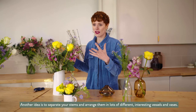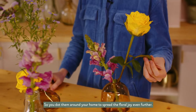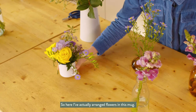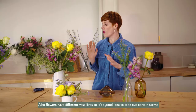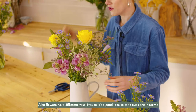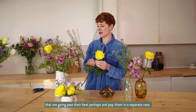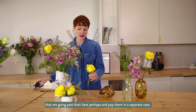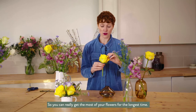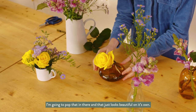Another idea is to separate your stems and arrange them in lots of different interesting vessels and vases, so you can dot them around your home to spread the floral joy even further. So here, I've actually arranged flowers in this mug, which is quite playful. Also, flowers have different vase lives, so it's a good idea to take out certain stems that are just going past their best, perhaps, and pop them in a separate vase, so you can really get the most out of your flowers for the longest time. So I'm just going to pop that in there, and that just looks beautiful just on its own, like that.